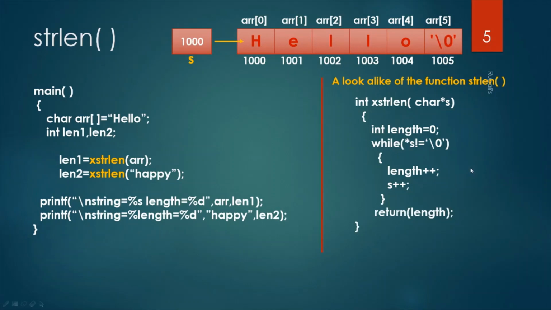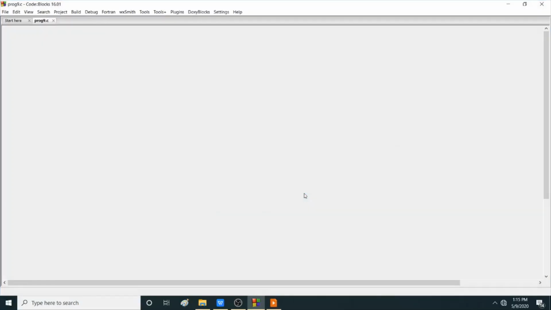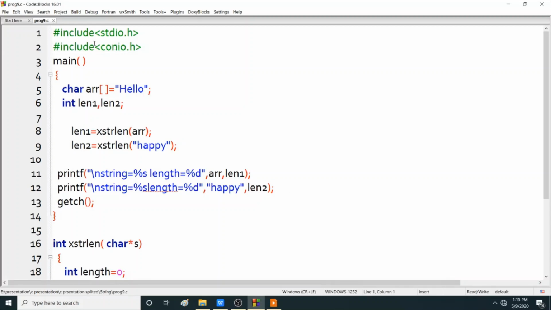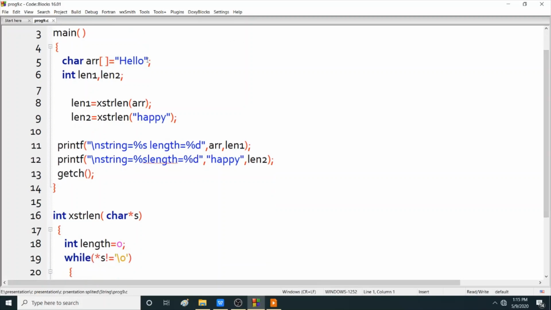So this is 5. Now see the code. See here, no need to include string.h. Now this is our string hello, and len1 and len2 are two integer variables. Now we are using the xstrlen function.